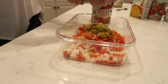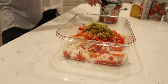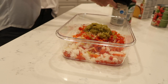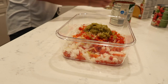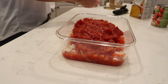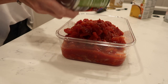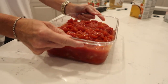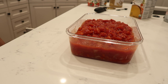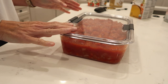Next I'm going to put the diced tomatoes in the same container — one 28-ounce can and one 14.5-ounce can. It calls for crushed, but honestly I kind of puree mine a little bit once the soup is finished anyway. So for me it doesn't really matter; if crushed is easier for you, that's perfectly fine. I just kind of flatten that out, shake everything around, stick the lid on top, and that is ready to go until I need it.